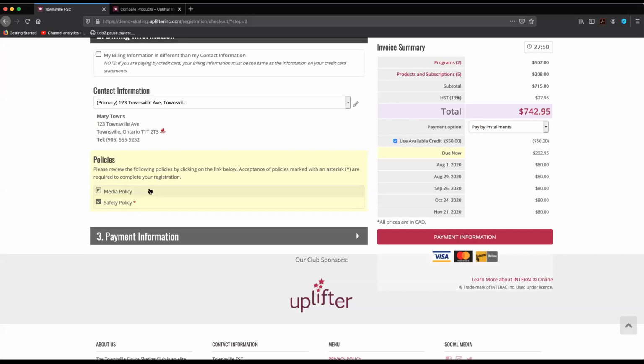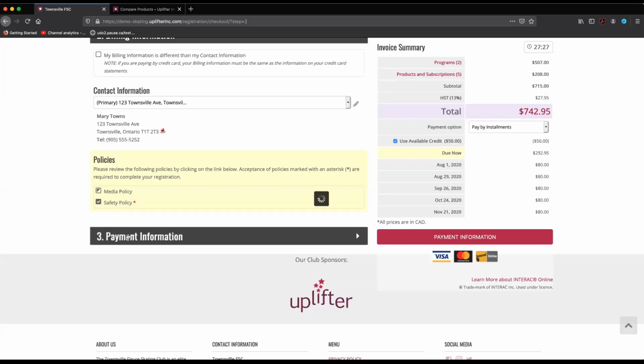We're actually going to be releasing a bunch of new features with our policies before the end of the month, and I'll walk you through some of those key features at the end here. But we actually have a few things that will help your club manage a lot of the different requirements that might be needed for COVID or for Rowan's Law if you're in Ontario.